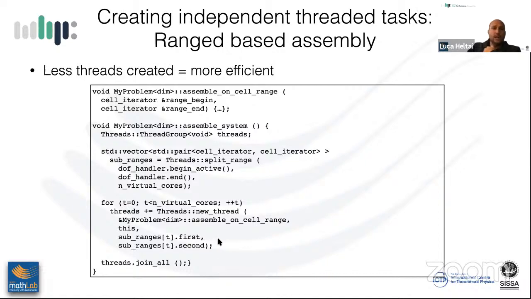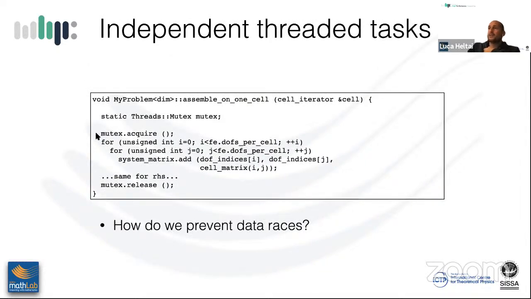Of course, again, we have to be careful because inside this code there are some parts which are serial. Some parts for which we have to access shared data, and we have data races most of the time. The way to get rid of this is to create a static mutex object, which is shared by all the objects that need to access the system matrix, for example, or the system right-hand side. The static keyword in front here says that you create only one of these objects. Once we acquire the mutex and you start doing all of these things, you are guaranteed that you are the only one doing this part. Okay, so this is the way to prevent writing on the same area of memory at the same time.